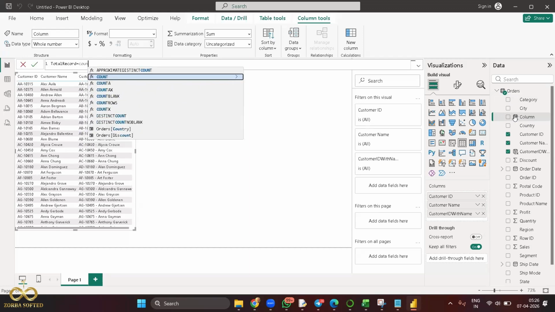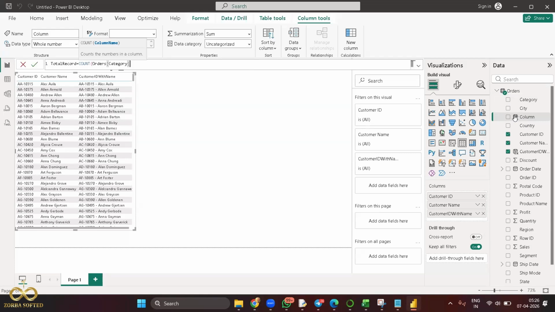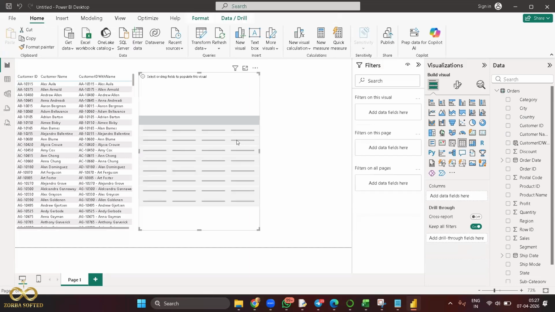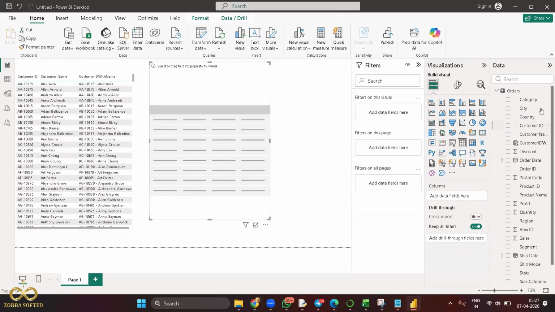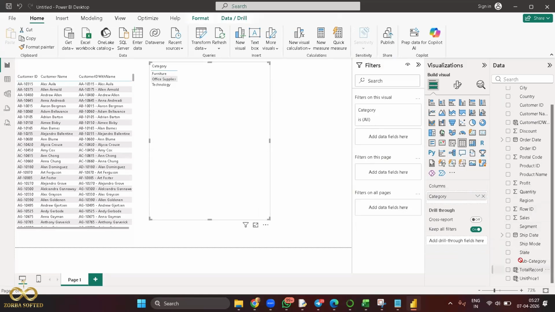Simple. Count. And category. Simple. So let's commit this function. Okay. Let's make a table and let's add a category here. And now our formula, total number of records.